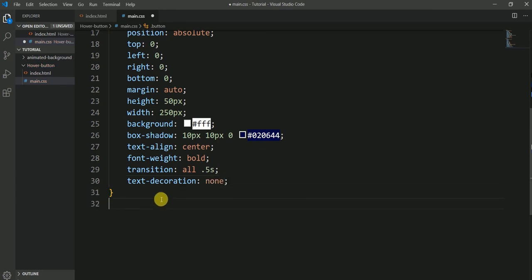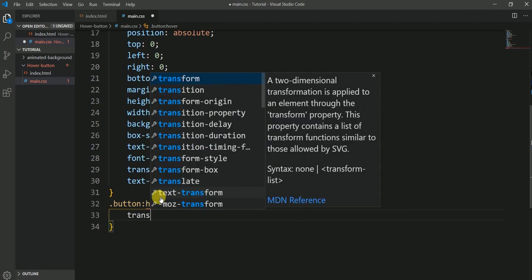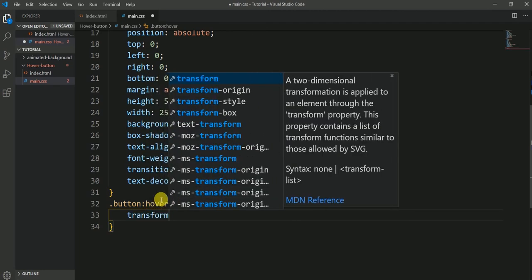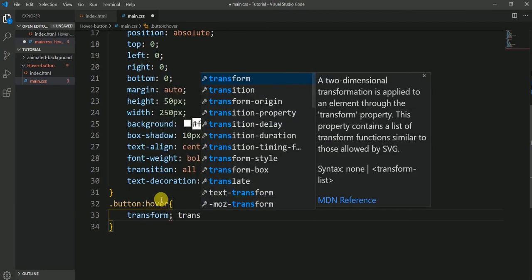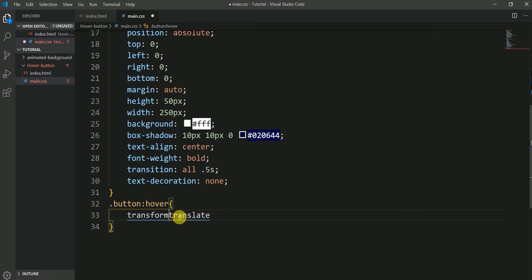Now I want to go with the button hover effect, and for this I want to use the transform property with translate. I mistook here, let me have a colon here, translate, and here I want to have 10 pixels, and then 10 pixels.